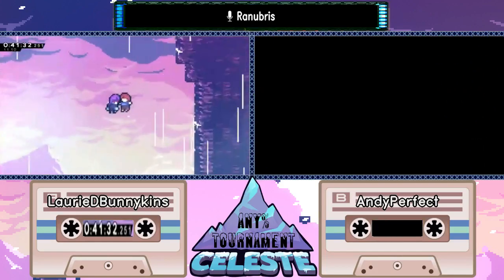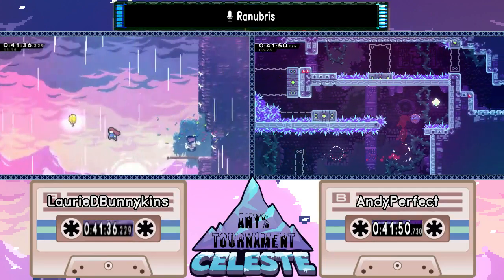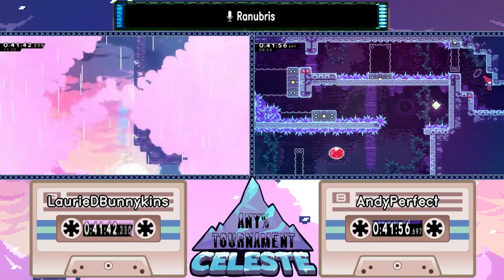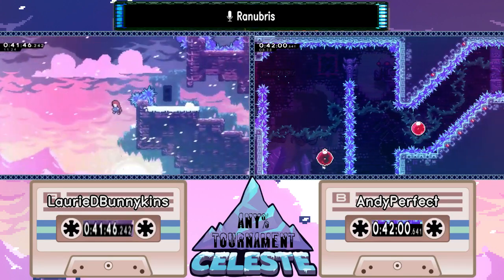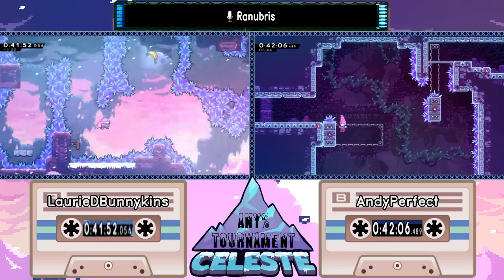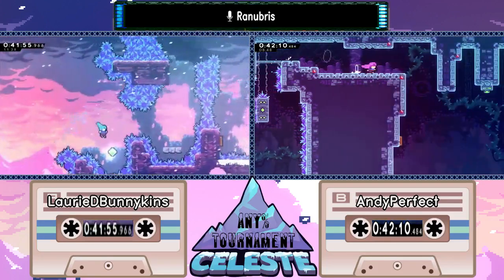And we're heading into the final section of the summit here for Laurie. Get your GGs ready. She's going to be so close to that PB, just a little over. That peanut butter just eluded her just by a little bit. Ooh, taking a death on flag 4 there.